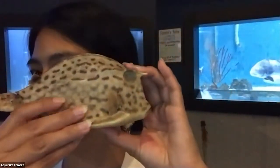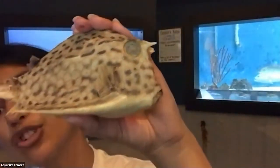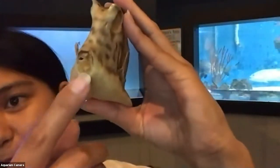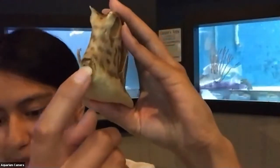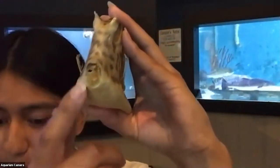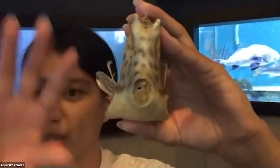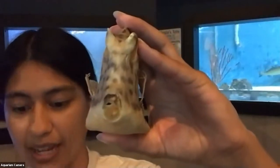These longhorn cowfish are omnivores, so they can eat things like algae and worms. They also have beaks. It's a little hard to see with our dried buddy, but it's got a very small dried beak, so it can eat some of the algae off the rocks, but they'll also eat small crustaceans. They have that beak that helps them crush things like crustaceans or things with hard shells.